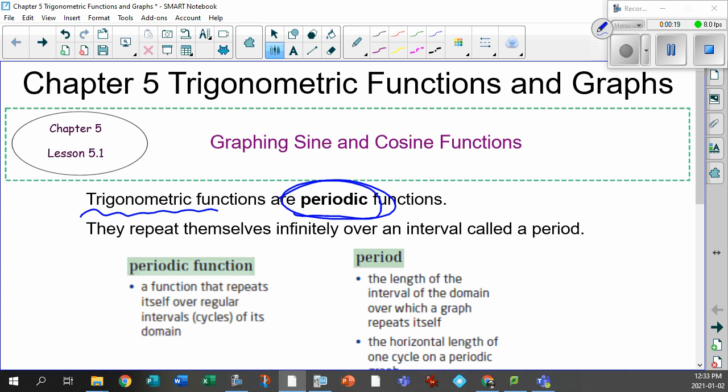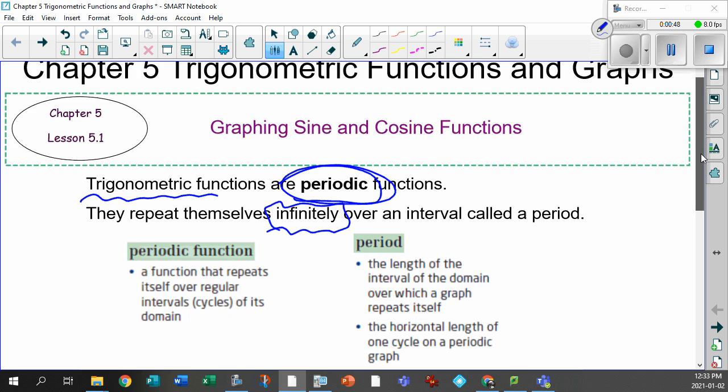So what does periodic mean? Well, they cycle over and over again. Best thing is to think about the periods in your classroom. Think about the periods during the day. Your schedule says you've got block 1, block 2, block 3. Those are all periods. And guess what? They cycle, because the next day you've got block 1, block 2, block 3, block 4, and so on. So they repeat themselves infinitely, forever and ever.